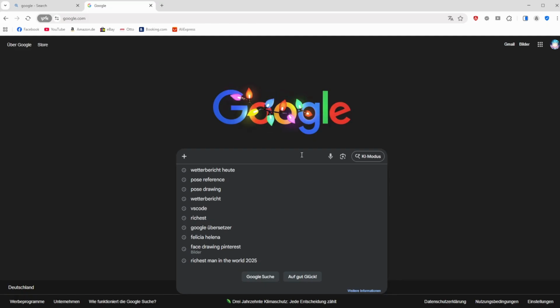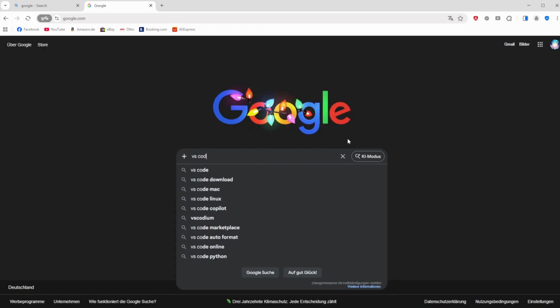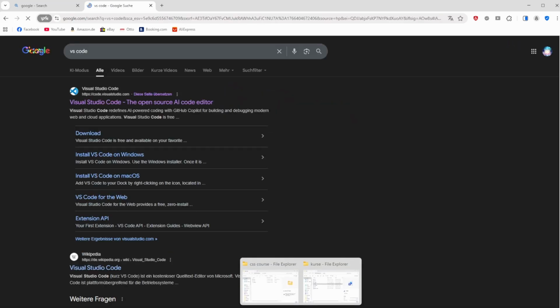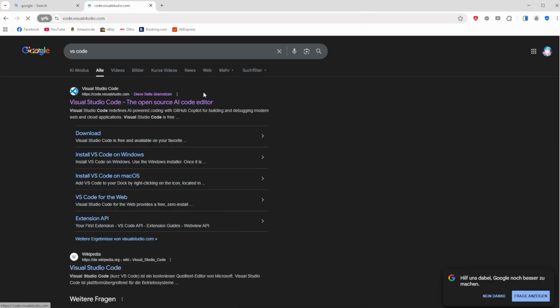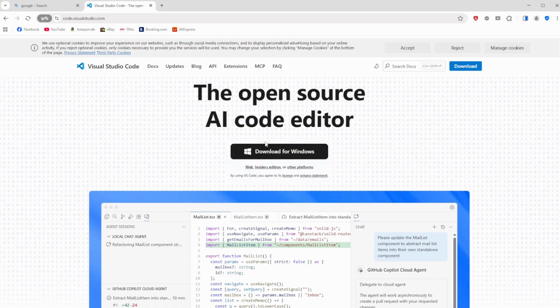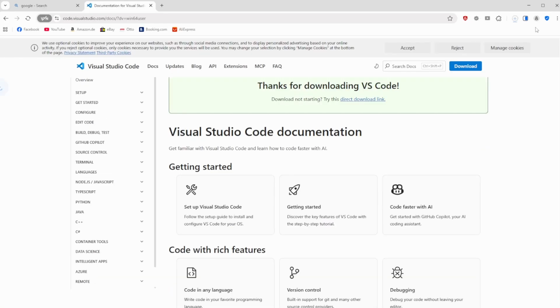To get started using JavaScript, we should first get a code editor, and I'm going to use VS Code in this course. Of course, you can use whatever you want, but if you really want to use JavaScript, I definitely recommend you to use VS Code. You can just go to the page, download for Windows. We are going to wait until the installation has been finished. Once done, let's press this .exe file.